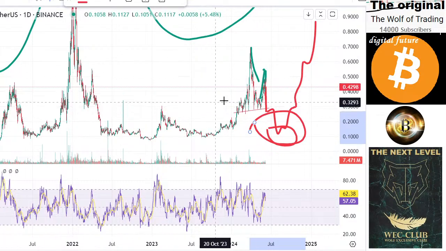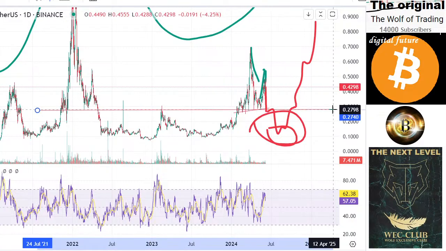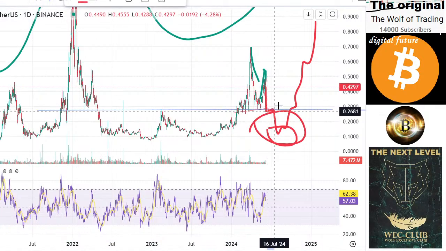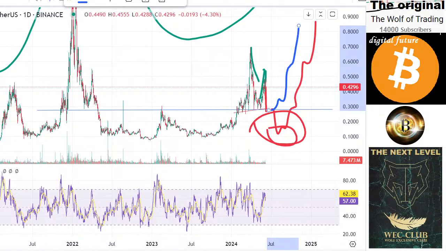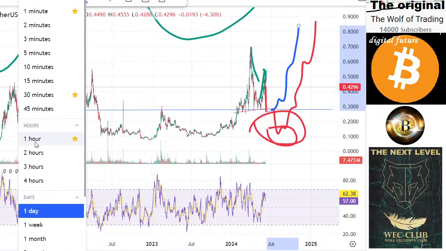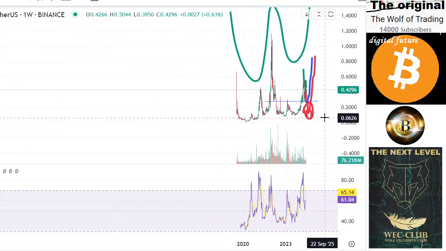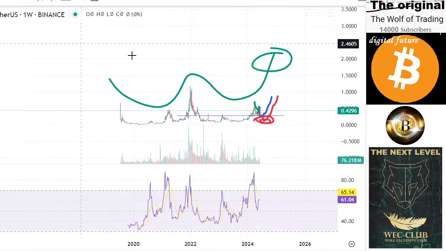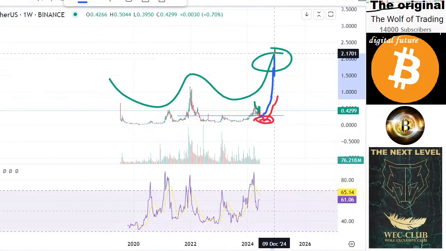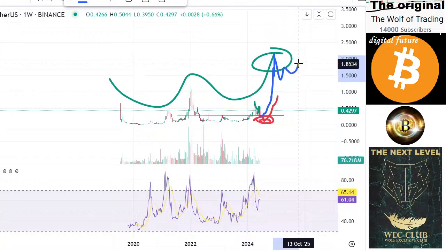If this is not possible, then we build here only the right shoulder. If you look here, make this blue, sit on the right shoulder and go from here to the upside. And if we're looking to the upside, let's look how far we can go. Yes, the target is here really $2 and higher. $2 is not the end target. The $2 is the next target.